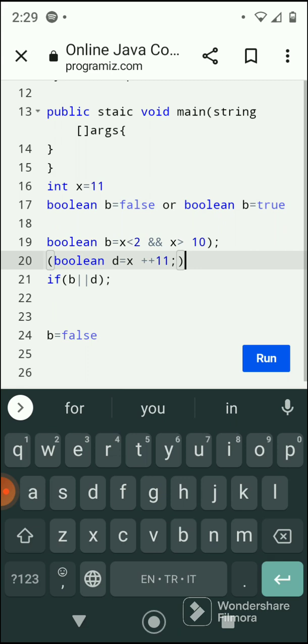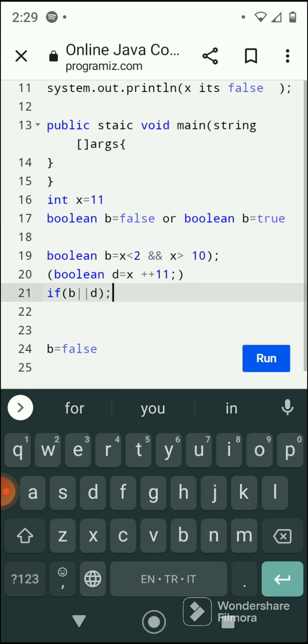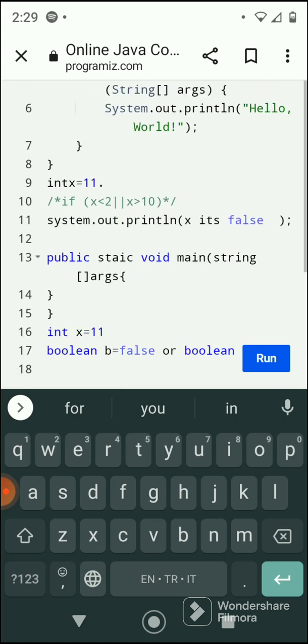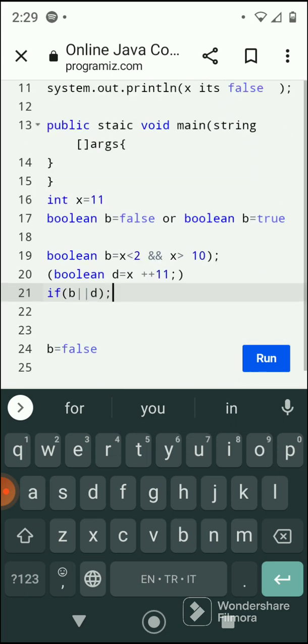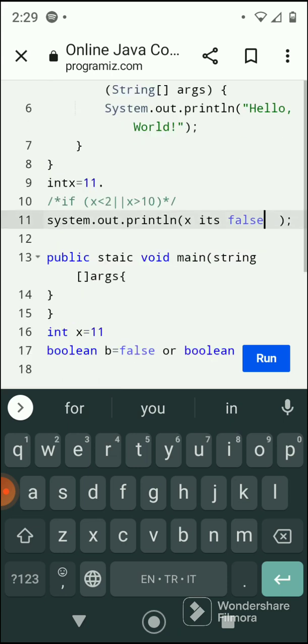Yeah, boolean D equal to x equal to 11, right, plus 11. So if we use code if, okay, if B in parentheses or D, if B or D, what we write here about code if, we write in s out false.